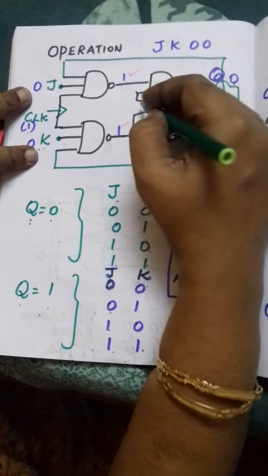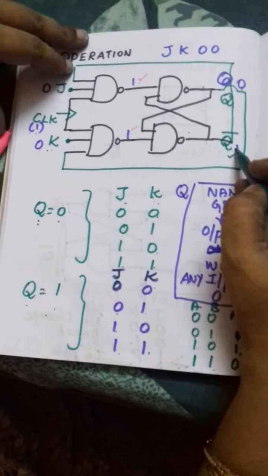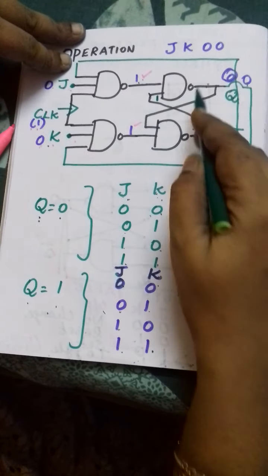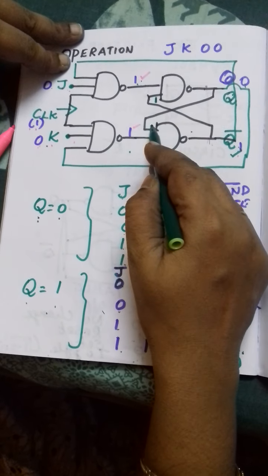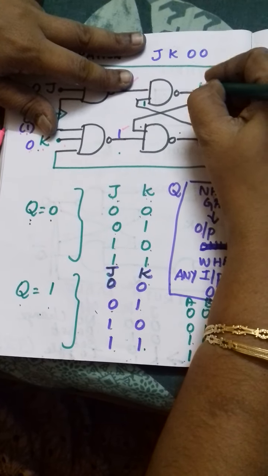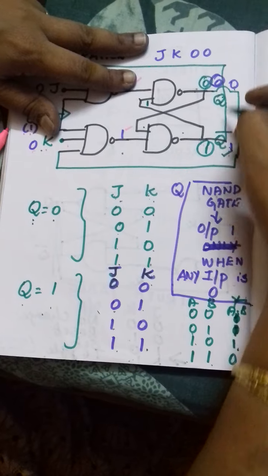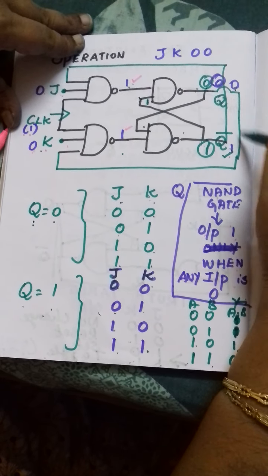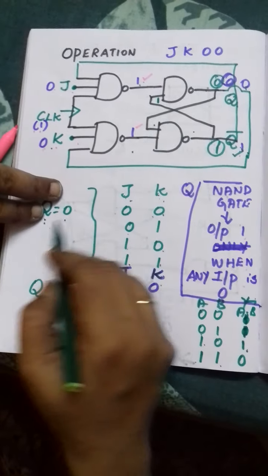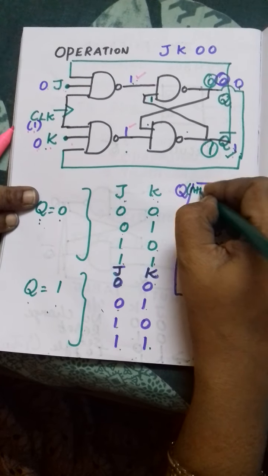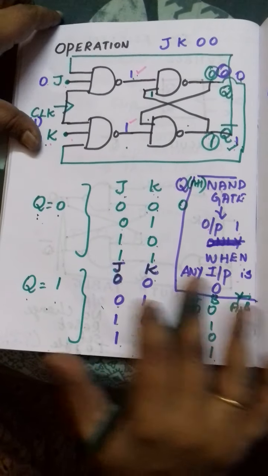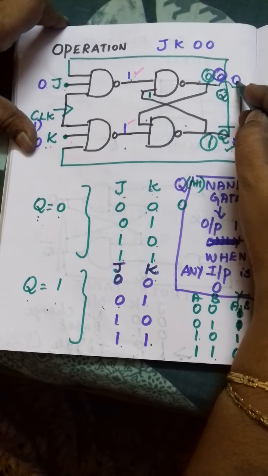So now look at over here. Here is 1 and here is also 1. So 1 and 1, now the output will become 0. Look at here, 0 and 1. One input is 0, so definitely the output will be 1. So now also you are getting the same 0 and 1. So the output does not change. It remains in the previous state. So when Q is 0, the output Qn plus 1, that is your next state, is also 0. So Q is also becoming 0.